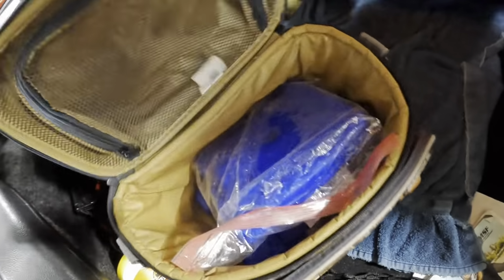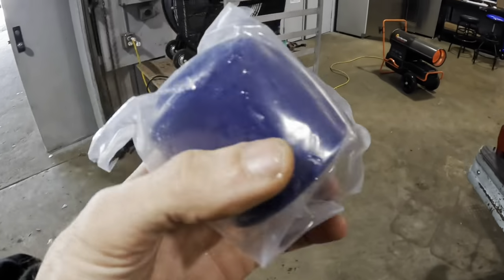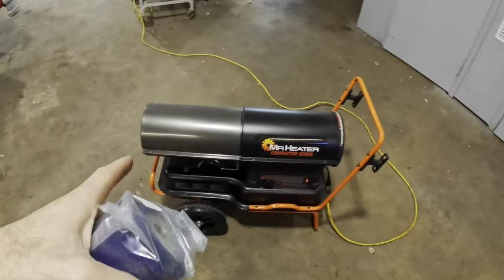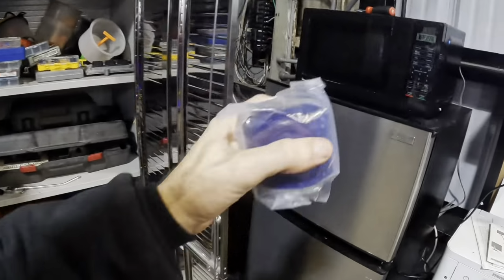Back in the trunk, I found the other mount. Check this out. My guys got it on ice. Now granted it was cold last night, but these ice packs are still super cold, so this is the bushing that's going to be replaced inside of that subframe. Sorry for the heater, it's cold today.